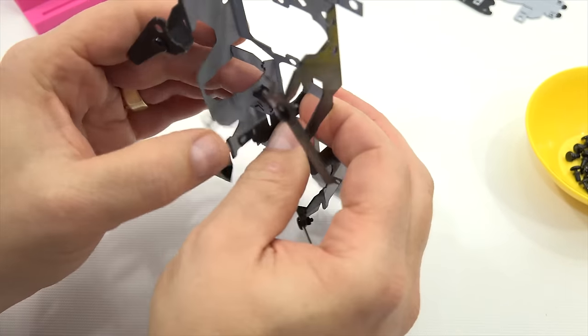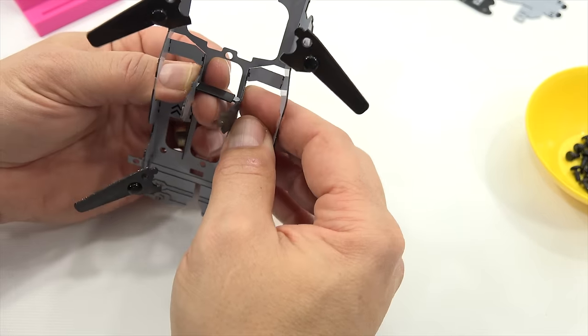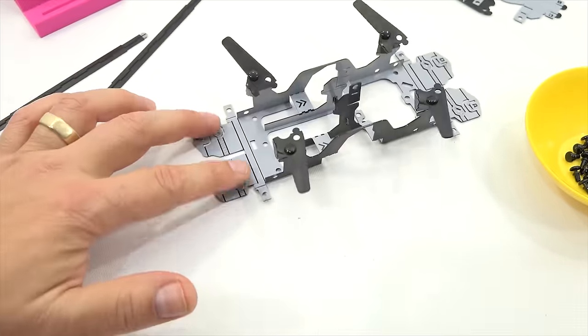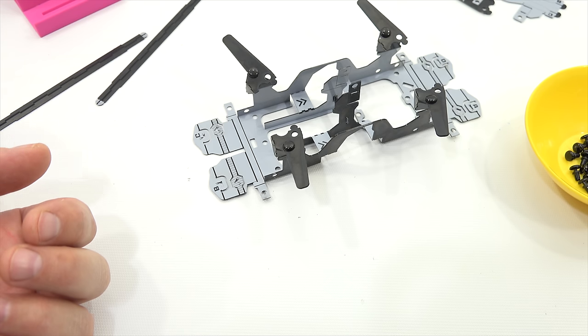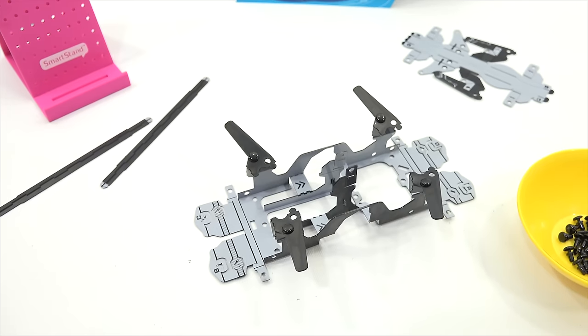Just trying to see the best way to get my fingers in there. There we go, that's the best way. Okay, I think that is how that goes. All right, so let me check out the next step. I think that's it for that step. It says fold the front and back. All right, so that is the next step. So let me review that and we'll do that step of the process.